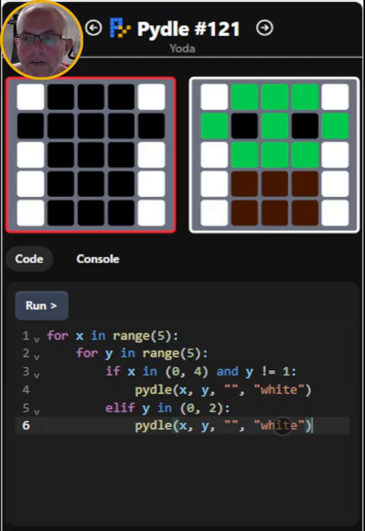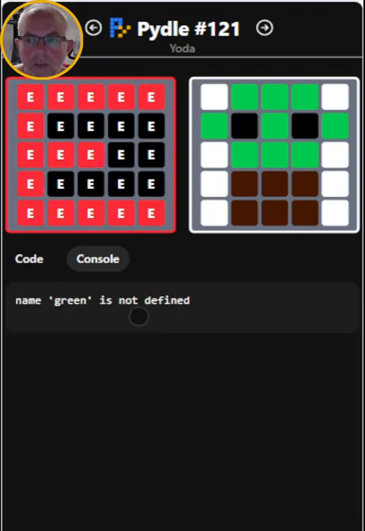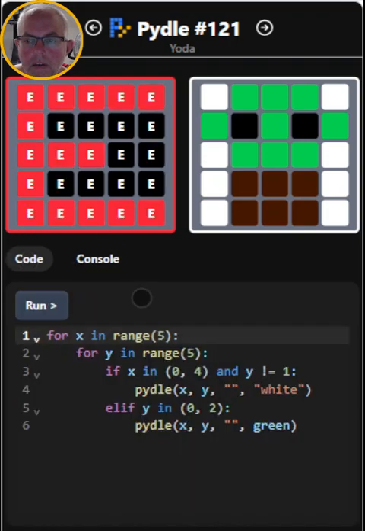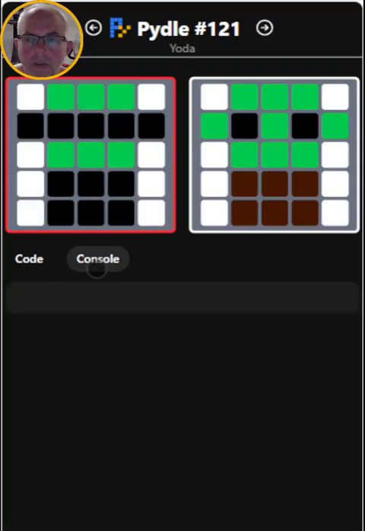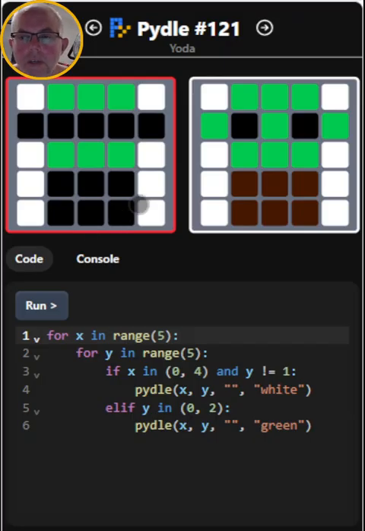Okay, let's do that as green. Oopsie, I forgot the quotes. One thing that's quite nice about Pydle is the error messages are really quite easy to understand, sometimes easier than Python if you run it on your desktop.